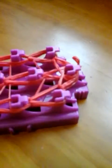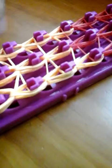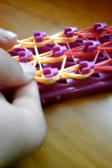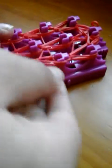Okay, whenever you're sure you've done it, you're going to let go of it. So now you're ready to take it all off. I'm just going to take this bit off, side by side, so I'm going to take this side off first. Oh, double bands, so it's a bit hard to take off. And then do this other side.